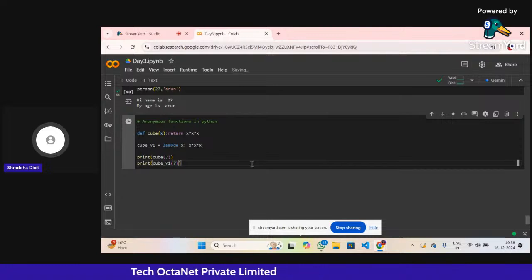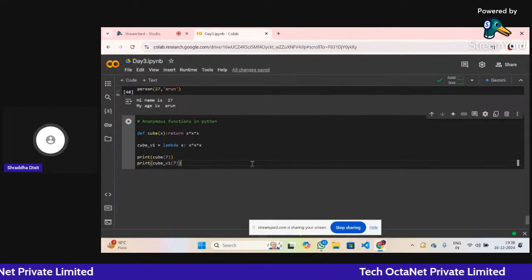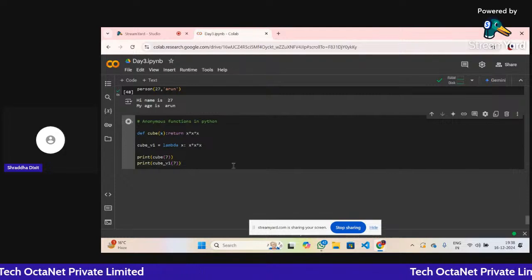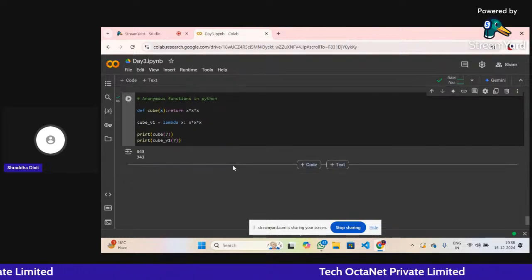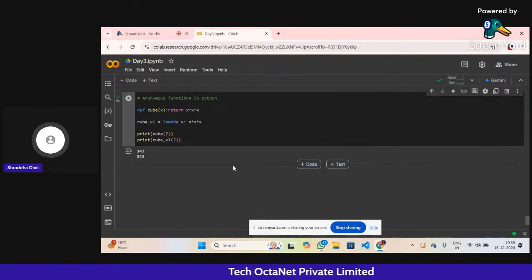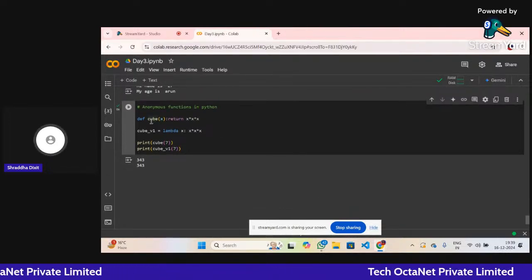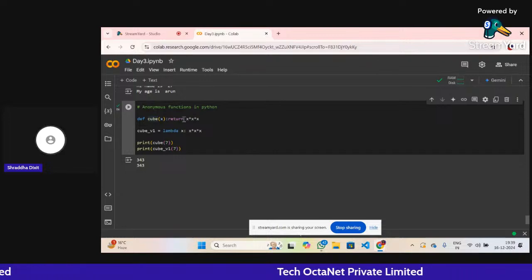Since the cube of 7 will remain fixed, and I think the cube of 7 is 343, using the def keyword it should return the same value, and using the lambda keyword it should also return the same value. Yes, 343 is the cube of 7, and both ways we can define a function. If you want to define an anonymous function in Python, you will use the lambda keyword.